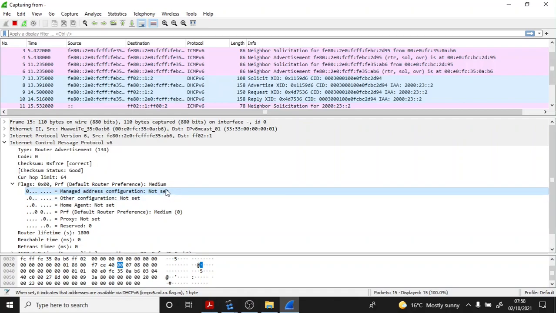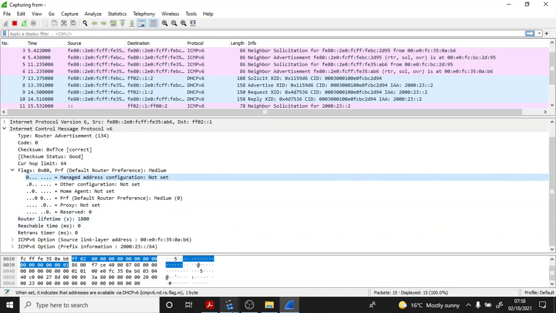When it's not set, you have to use stateless address configuration to generate an address from the prefix that we've shared with you. So that is the managed flag. The other one is the O flag, the other configuration, which we're also going to talk about shortly.